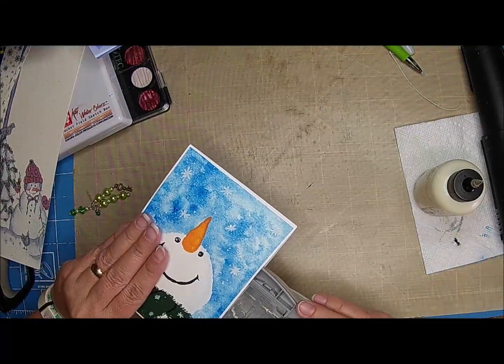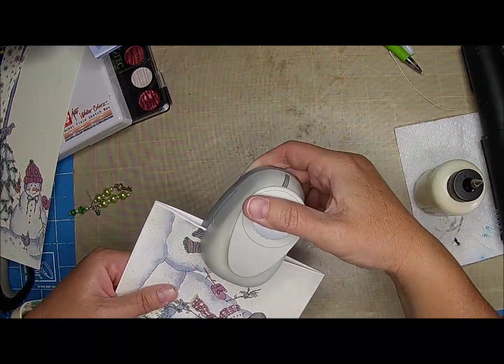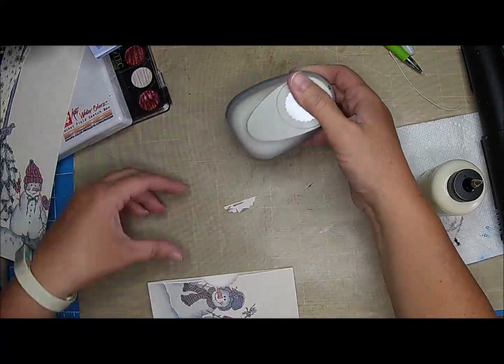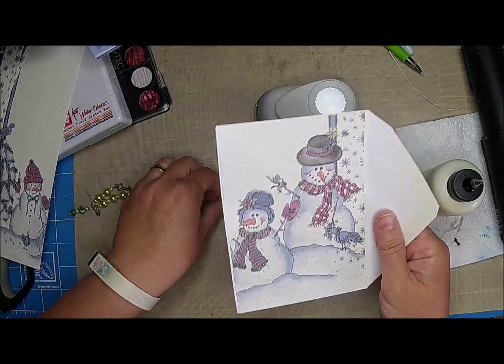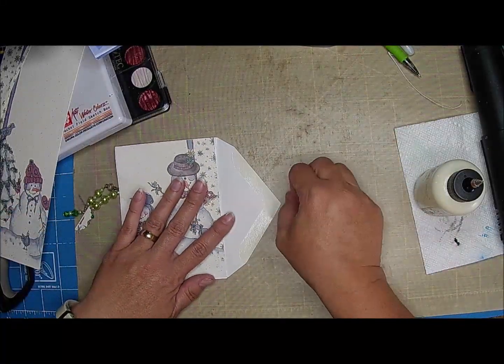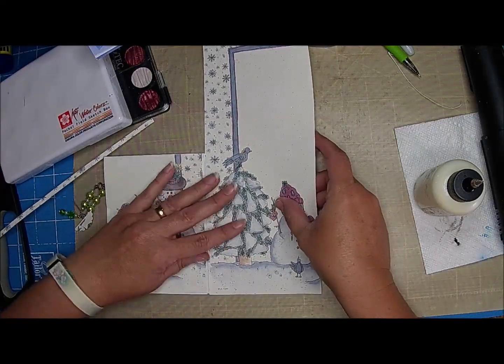Yeah, and then just kind of, you know, eyeball it. Hopefully I don't cut into his face. Not too bad. So that's part of it, and then I'm going to cover up this part as well, and I think I might go ahead and use the rest of this.